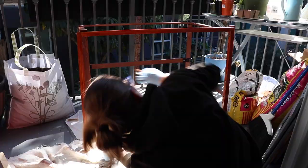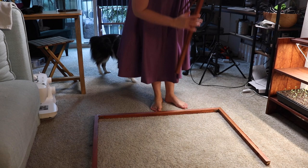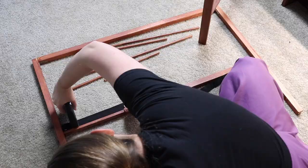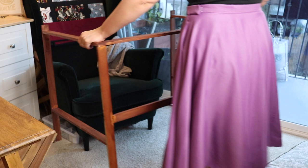With everything glued, nailed, and stapled together there was one last finishing touch: adding a strip of fabric tape — basically that really strong cording you'd use for book bag straps or a belt. This gets stapled to the top and bottom of the frame so that the fabric can be basted onto it and stretch out nice and tight. You may notice there are a couple sections of wood I forgot to stain — I didn't notice until about five days later. She's done, and she's quite a chunk.